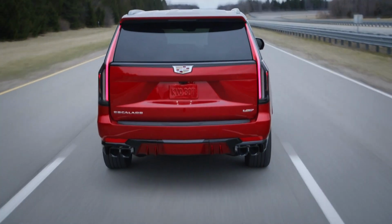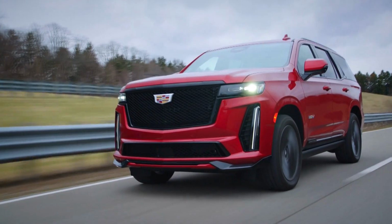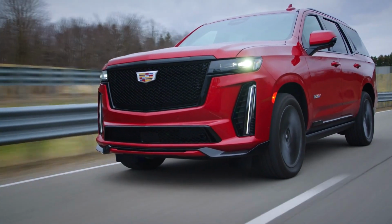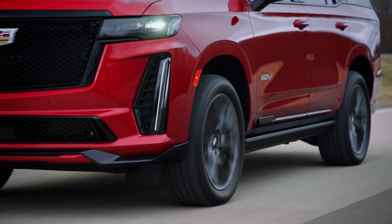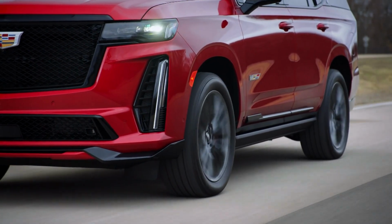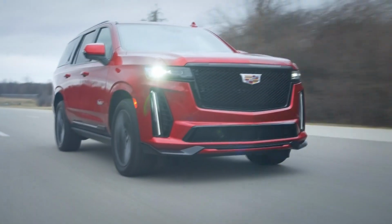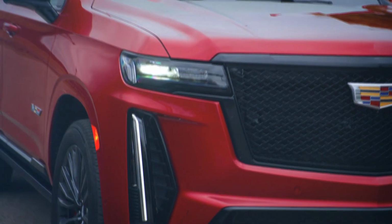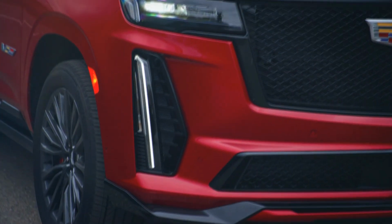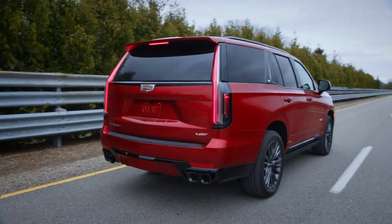The rumbling V8, whining supercharger and Barker quad exhaust though are some not so subtle reminders that this is certainly no electric car. Where the standard Escalade is quiet and refined, the V is raucous and visceral. But while the sounds may be loud, the styling isn't. There are some subtle tweaks to mark it out from a regular car, but they don't go much beyond red brake calipers and big wheels.